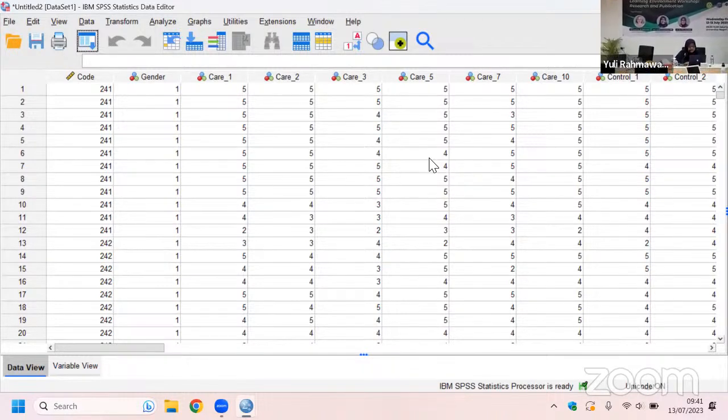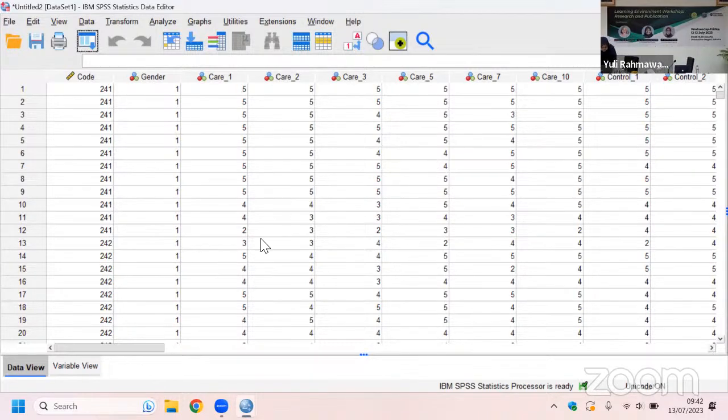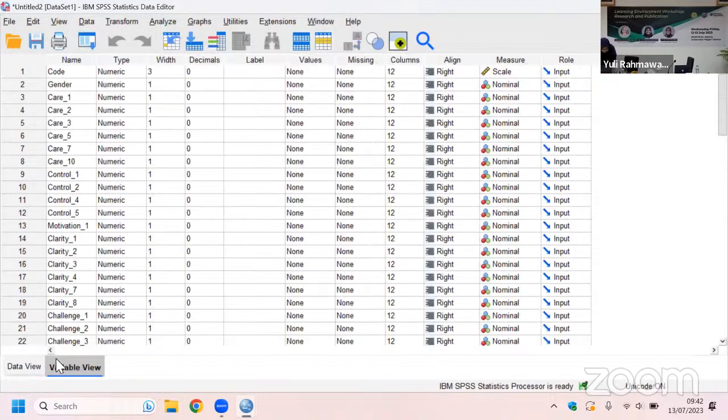Tapi kalau yang care ini bisa dirata-rata, kenapa nggak bisa? Di variable view-nya itu masih nominal. Nominal tidak bisa dibuat rata-rata secara statistik. Harus diedit ulang, di variable view aja diubah.